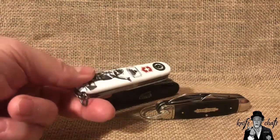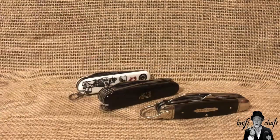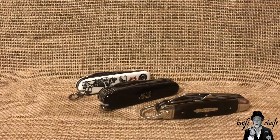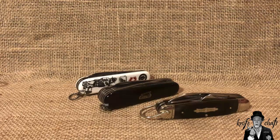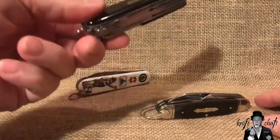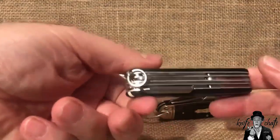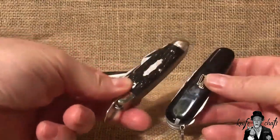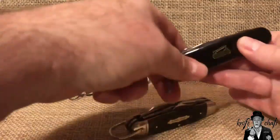And for some people, that difference in weight, it's really not that significant. They're not worried about an extra 50 grams in their pocket or anything like that. But other people may see that and go, wow, I don't want to carry that extra weight. Or they may say, you mean I can carry like a Fieldmaster in my pocket and it will still be lighter than the Camp King? I know what I want to do.